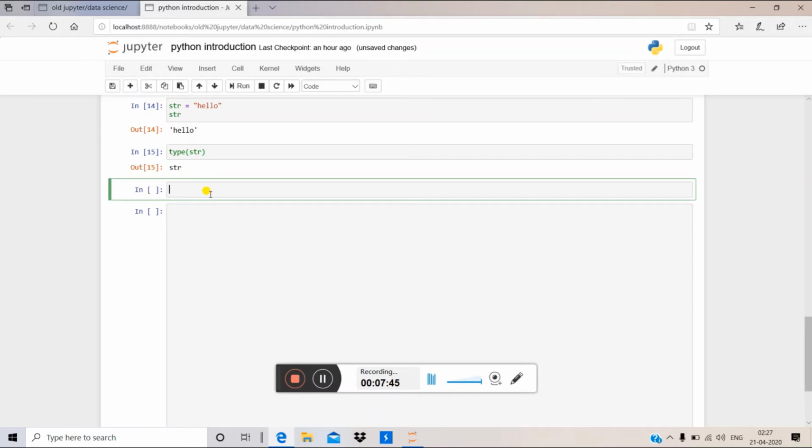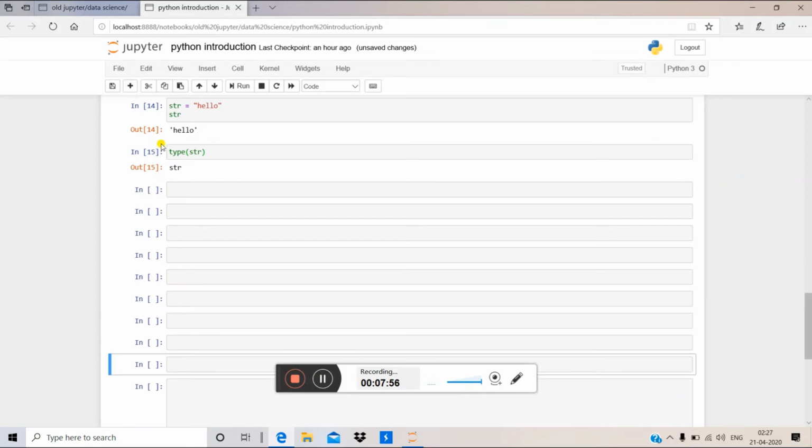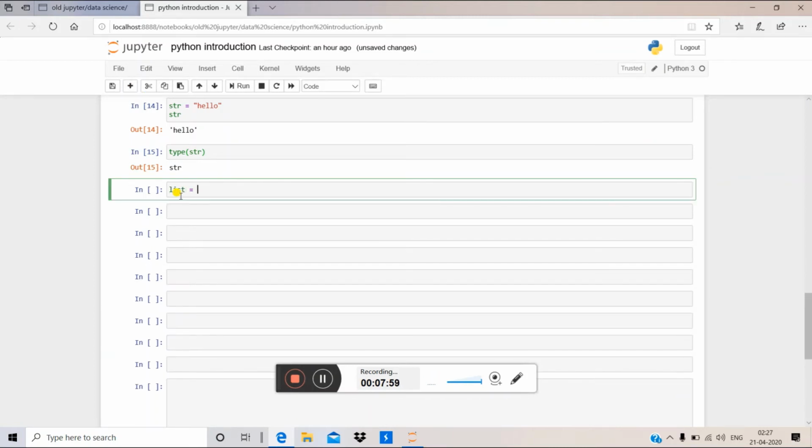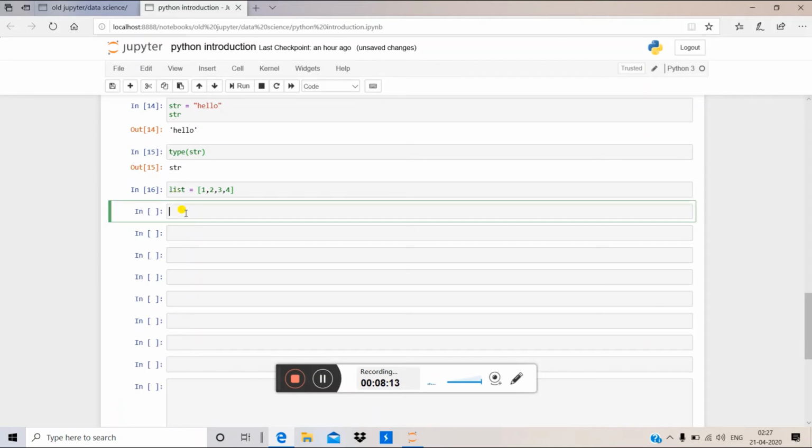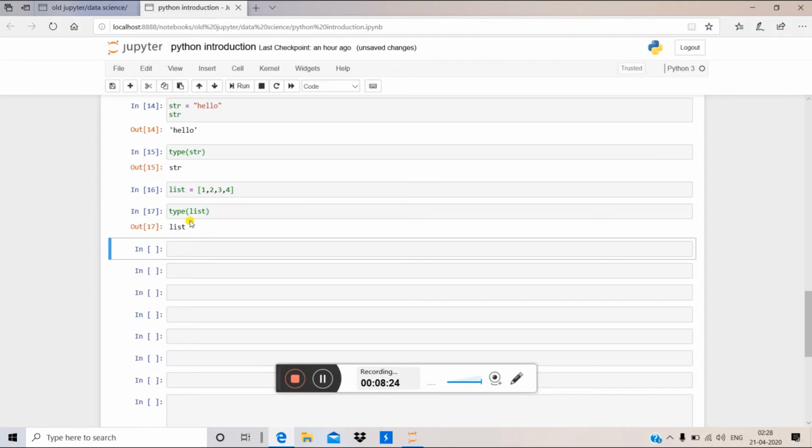Now we come to the sequence types of data types, like list, tuple, or range. So how can we define a list? We can define a list like list is equal to square bracket 1 comma 2 comma 3 comma 4. This is the list. Or if we want to see what type of data type it is, type list gives us the output.